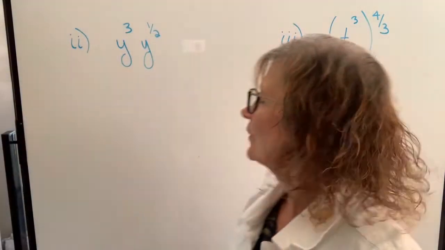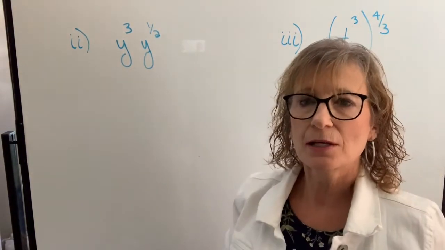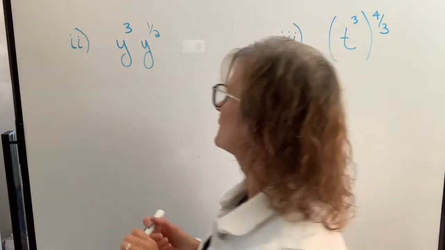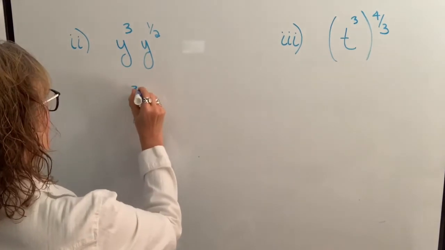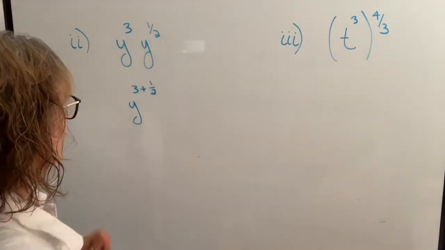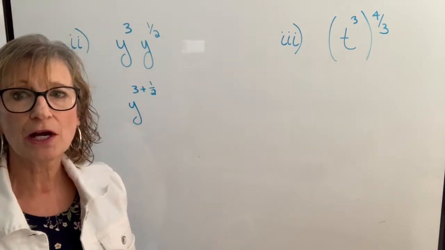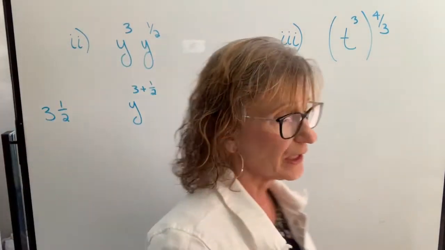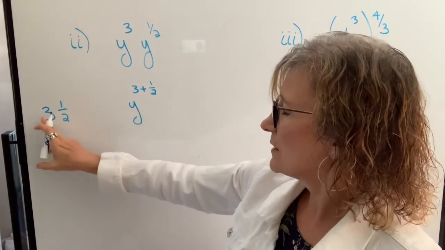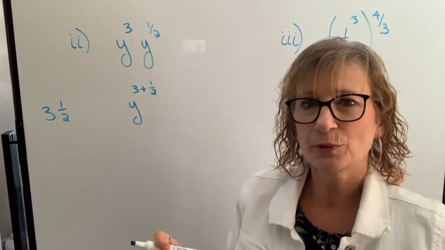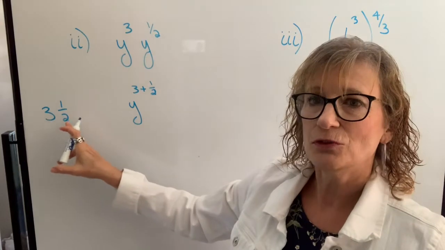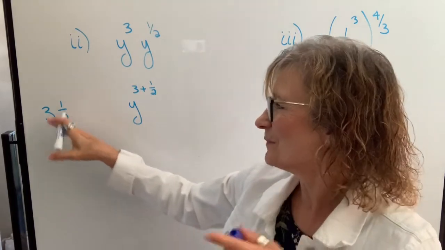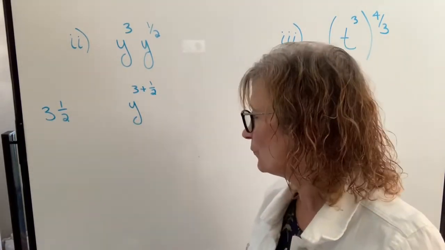All right, let's take a look at our next example. We have y cubed times y to the 1/2. We know that when we have 2 powers multiplied and the base is the same, we can add the exponents. So we're going to have y to the 3 plus 1/2. Now, you've learned before when dealing with fractions that 3 plus 1/2 you can write as 3 and 1/2. However, in algebra, when we see things written beside each other, it's understood to be multiplication. So this can cause some confusion if you leave it in that form, because people aren't sure, does that mean 3 plus 1/2, or is that a mixed number, or does it mean 3 times 1/2? So we're going to avoid doing that.